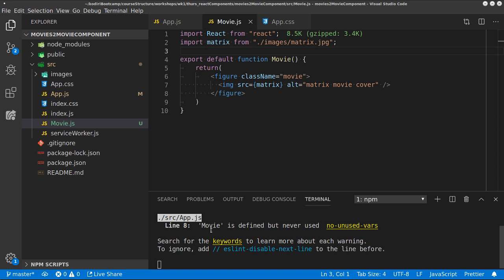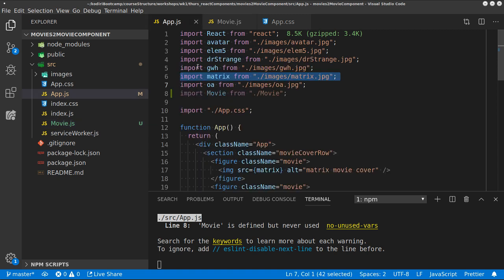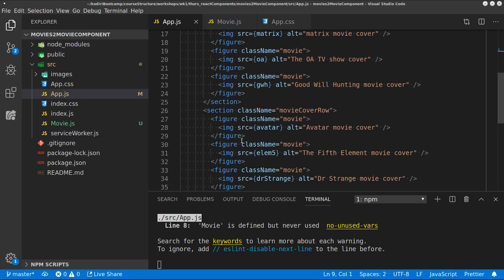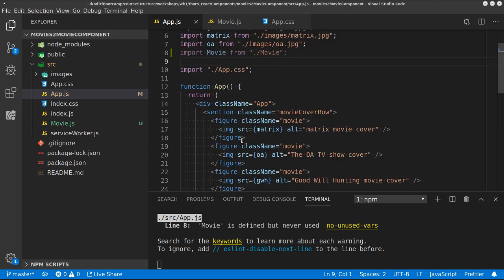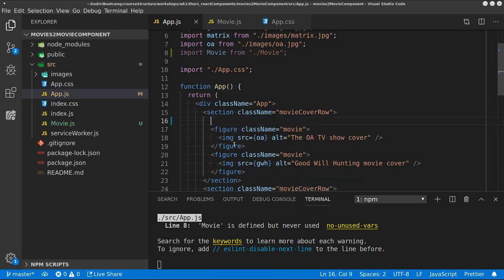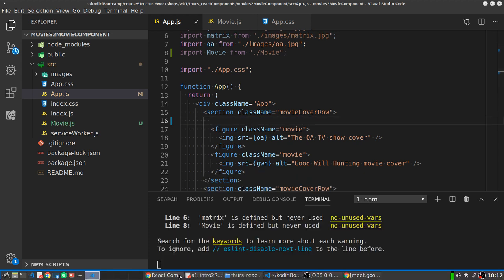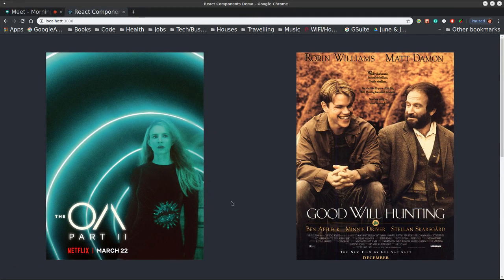And then we've just got a warning. So we've done lots of hard work here. We've created a brand new movie component and we've imported it into app.js, but we haven't used it anywhere. Notice that it's slightly grayed out. It's not as bold or as prominent as the ones above it. That's because nowhere in our function have we used the component. So this time I'm going to delete my code for the Matrix movie. Then if I go back to my app, we can see that the Matrix movie is no longer there.